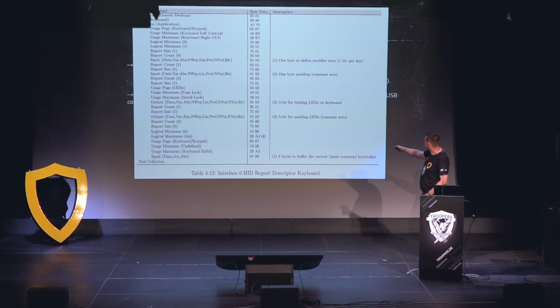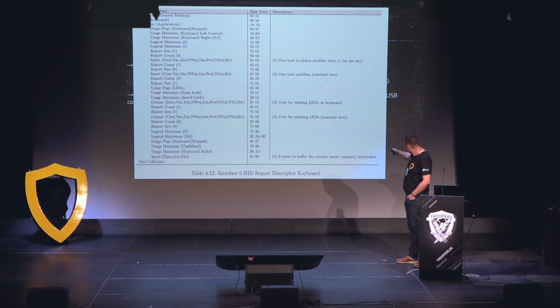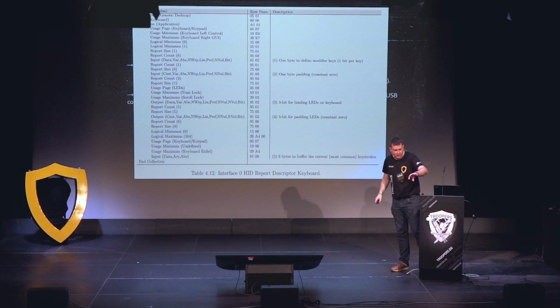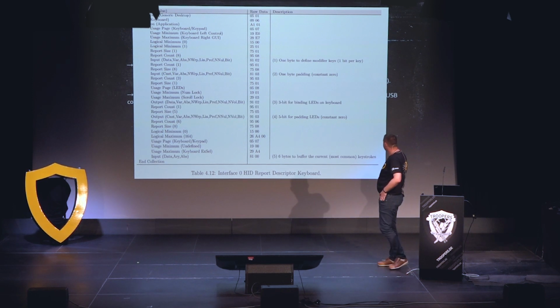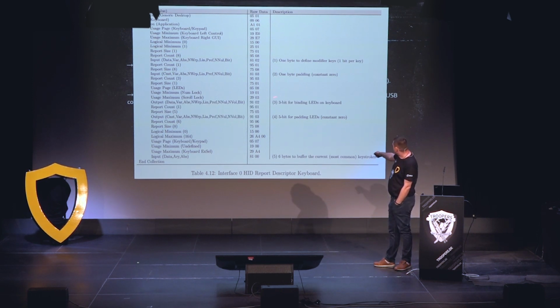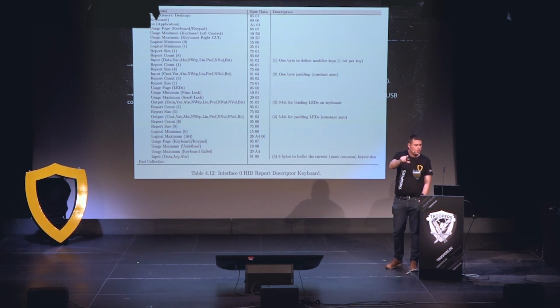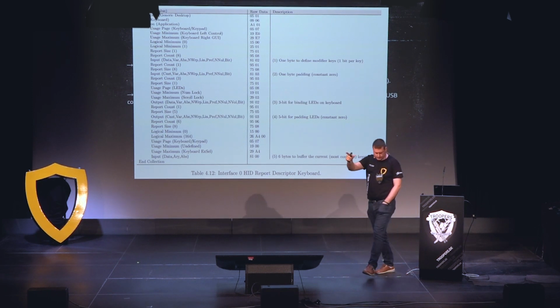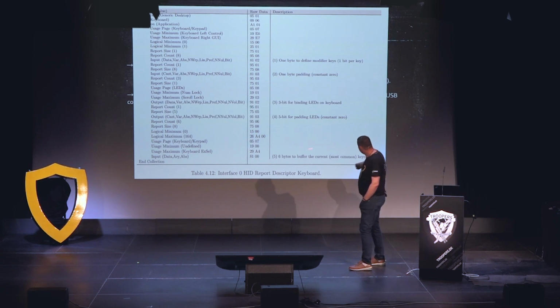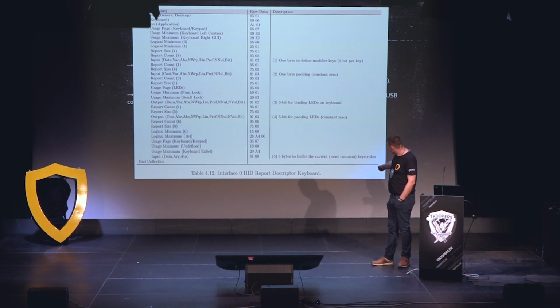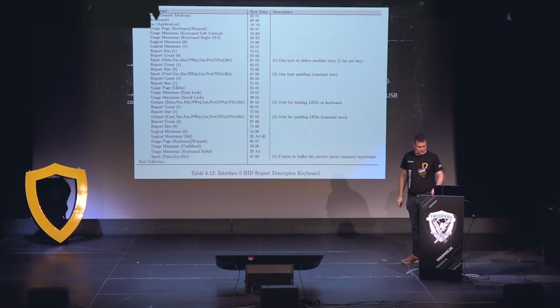This is my keyboard at home. It is composed first of 1 byte to get what we call the special keys, control, shift, etc., key modifiers if you prefer. There is 1 byte for padding, to be aligned with 8 bits memory. We've got 3 bits for the keyboard LEDs, so num lock, caps lock, etc. And then we've got 6 bytes to buffer the current and most common keystrokes.